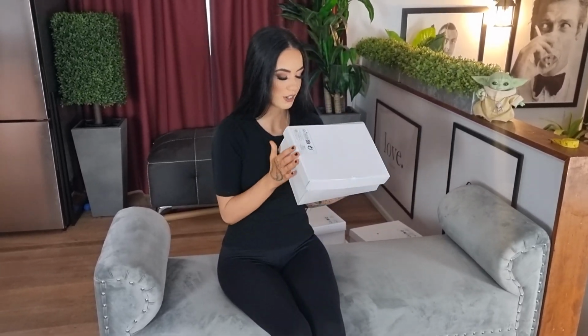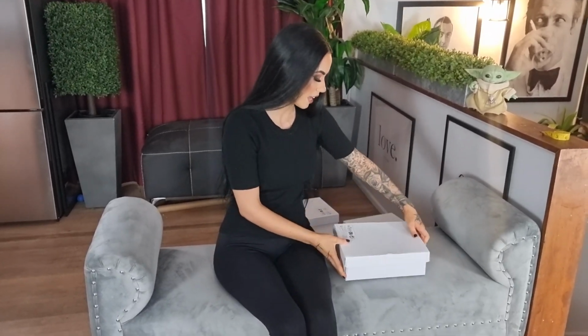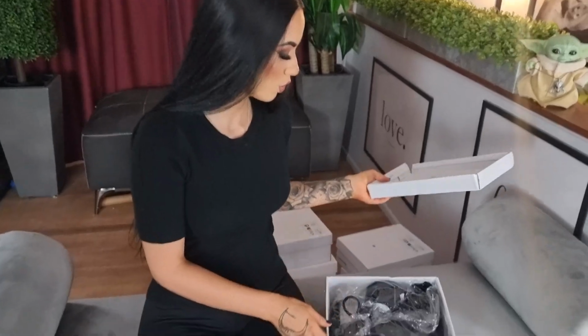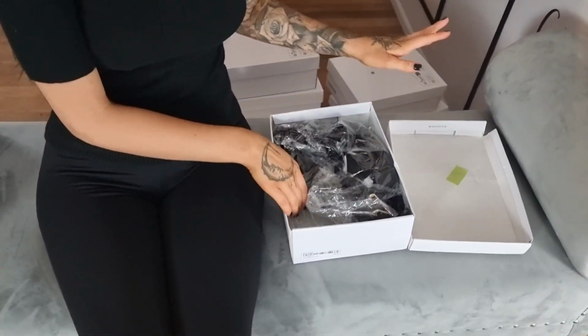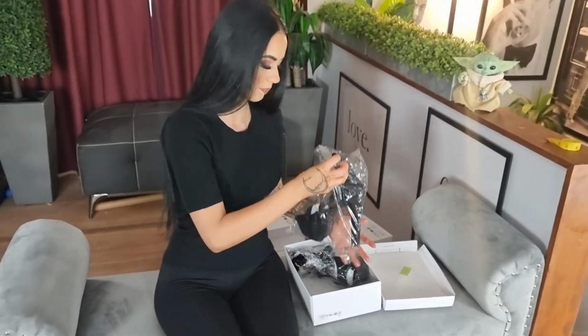So I'll be doing some amazing shoe reviews for you, and today I've got some beautiful shoes to unbox and show you guys. So they're just our generic no brand shoes, but they're absolutely gorgeous. Now these are a Euro 38, which we've come down to figure out that the Euro 38 is like a US 7. So these tend to fit me.